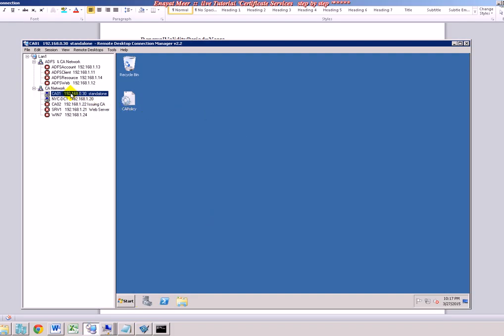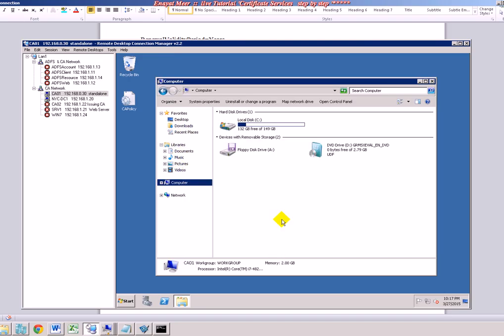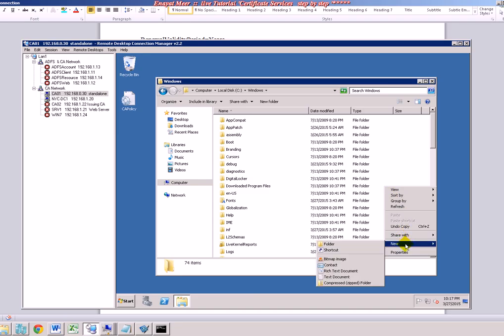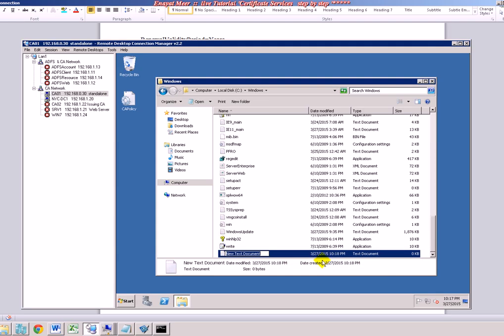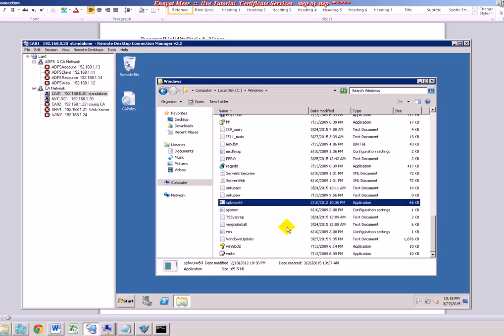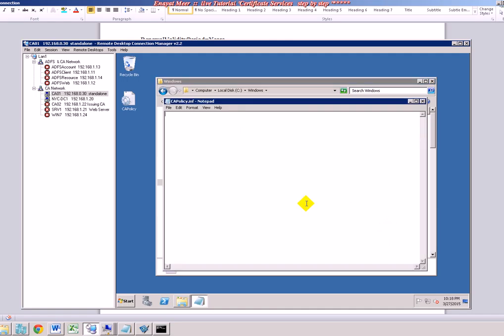So here I am going back into my CA01 server, go into my Explorer, under my computer, under C and Windows, I have to create a new text document. This is a text document, and the name is supposed to be CAPolicy.inf. That is the name of this file. I will go to my date modified, and you should see on the top right over here. So far there is nothing in here.